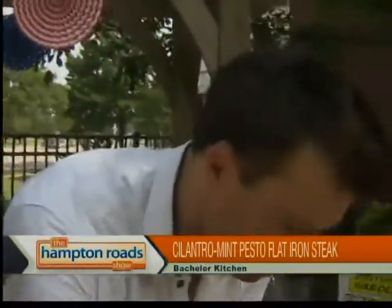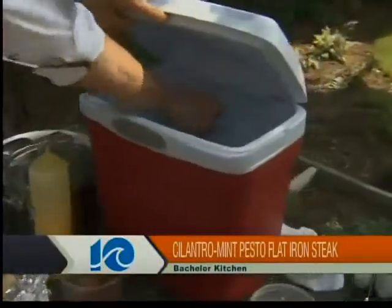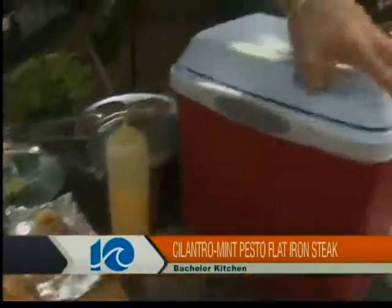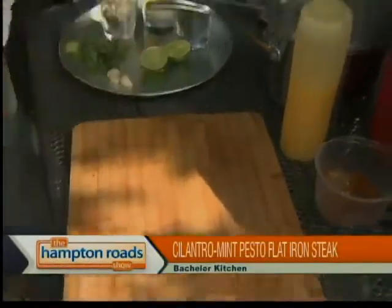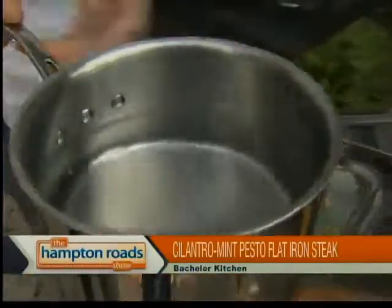We're just going to wrap these up and then, to be real easy, we're going to throw them right here in this cooler. In the cooler? How are they going to cook in there, Chris Hill? Well, here's a little magic — we have some boiling hot water here and we're going to throw that right inside to steam it. It's going to steam right in these little pouches. The important thing too is a lot of plastic these days isn't food-safe, which is why we're wrapping them in aluminum foil. Just make sure they're wrapped up so you don't get any toxins from the plastic.